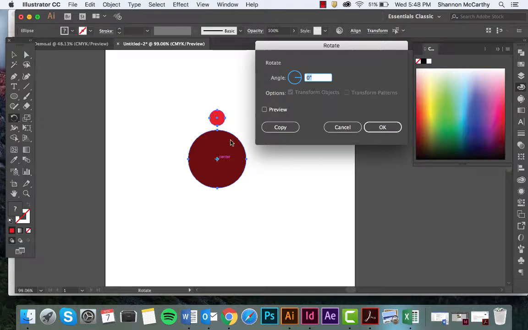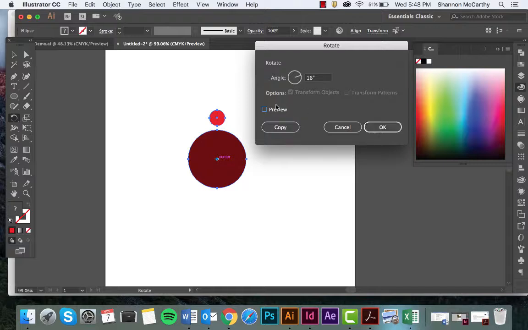Now that's something very easy to forget, but something that you need to make sure that you also remember and take notes on, because if not, you'll be getting duplicates of this shape, and we don't want that. Now when something's rotating around a circle, it's a 360 understanding. So the angle that you want and the space that you want between the shapes needs to be divisible by 360. So I'm going to click 24 for this, and I'm going to click Preview so you can see how far it's rotating. If you want a little bit tighter, try 18.